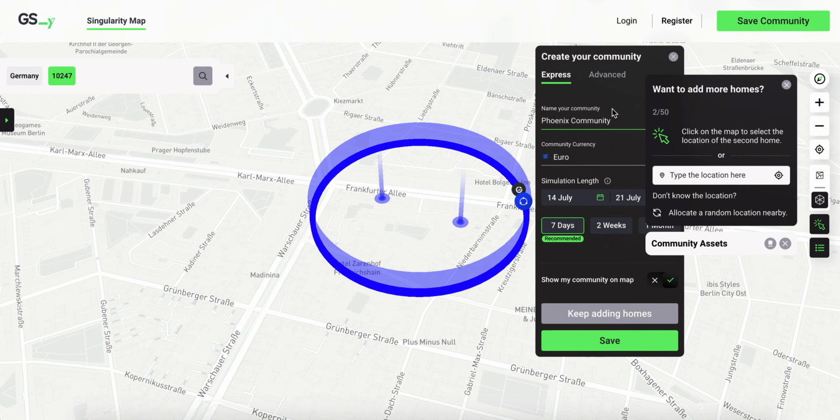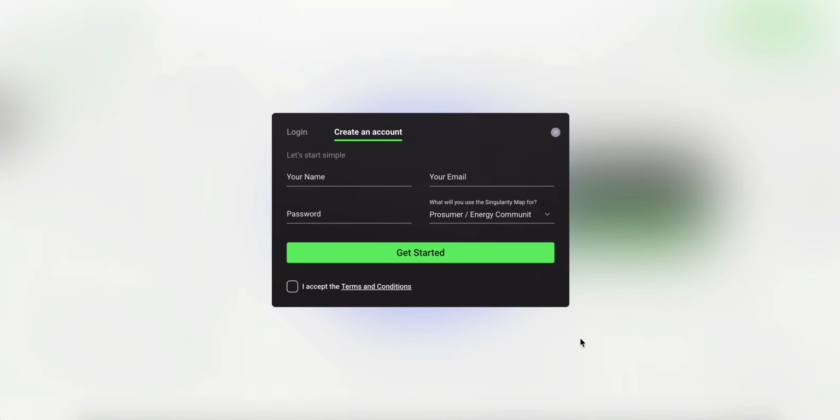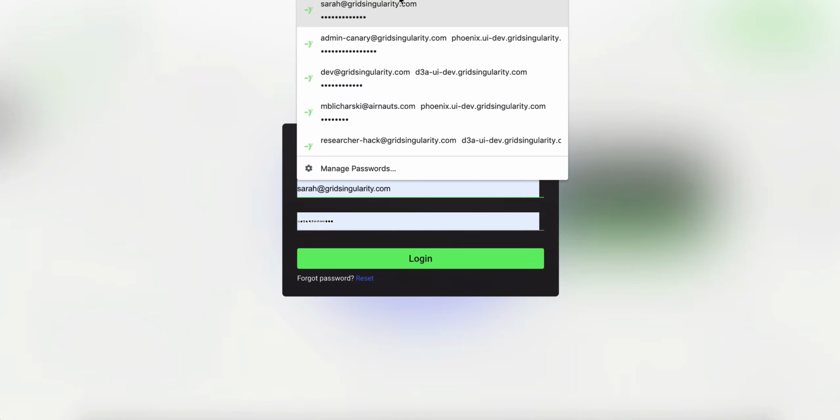Great, now I'm set up to name my community. And I can pick my currency and also the simulation length. So I can save my community, and then it asks me to create an account.